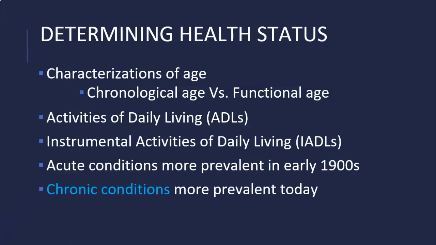Okay, and then we also have acute conditions, which would be something more intense. Somebody would get sick more intensely, and they might die from it, back in the early 1900s, whereas today we manage our conditions, and they become chronic conditions. So they're managed through medications, and patients, in a sense, stay sick longer, but maybe their quality of life is still okay, and they live longer because of it. So we call them chronic conditions.